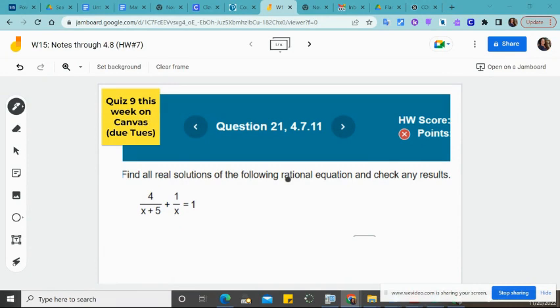The assignment that was due this past Sunday was homework number 7. We had a quiz about it last week, and we're going to have another quiz from it this week. We talked about them a couple days ago in class, but I didn't put any notes online. So I wanted to grab a couple topics that may or may not show up on your quiz. I'm not telling you exactly what's on that quiz, and the quiz is going to be on Canvas this time, just as a heads up. So here we go. Ready?